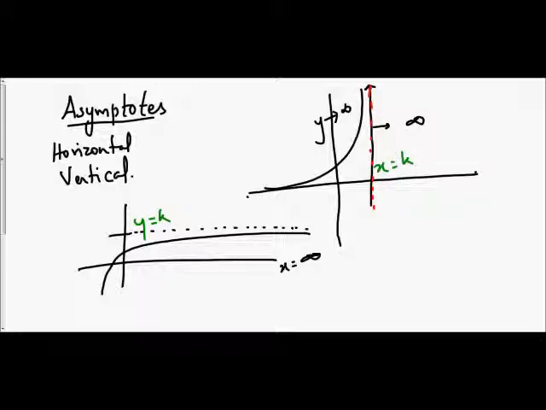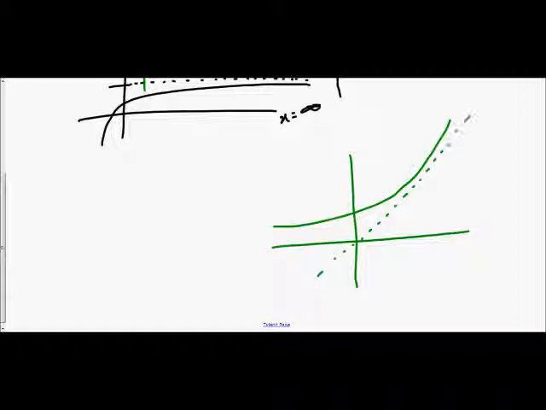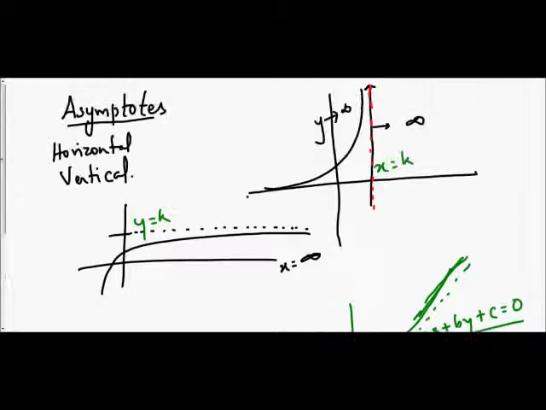There are also other asymptotes which are oblique. So if you have a curve going like this, you can have an asymptote something like this, which seems to meet the curve at infinity, where the curve goes to infinity as it meets it. This asymptote would be of the form ax plus by plus c equal to 0. This is an oblique asymptote. Basically we'll have horizontal and vertical asymptotes in our course.